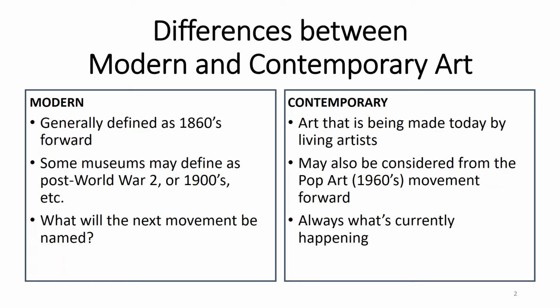It also brings into question, what will the next art movement be named? It's not always modern art. Modern will end up being a defined time period, unlike contemporary art. Contemporary art is art that is being made today, generally by living artists who are actively working and producing right now. Now, you can also use the term contemporary to describe things that occurred during our lifetime. So, for example, Andy Warhol would be considered a contemporary pop artist, but of course, Andy Warhol has been dead for quite some time now. So we can use contemporary art to be a general distinction of art from the 1960s forward, or it can also talk about art that's currently happening now.